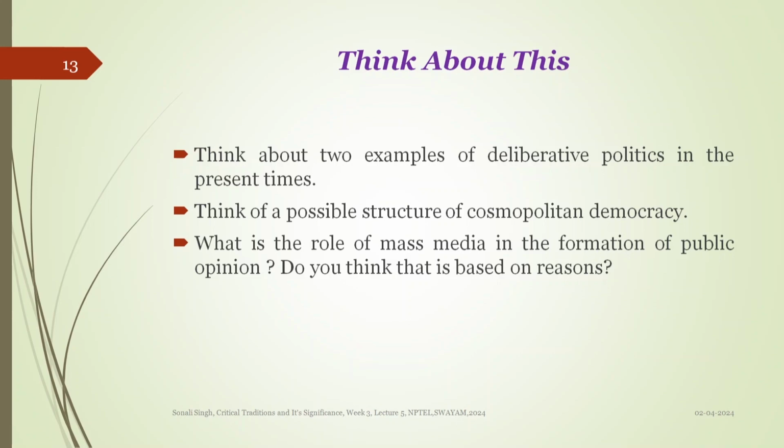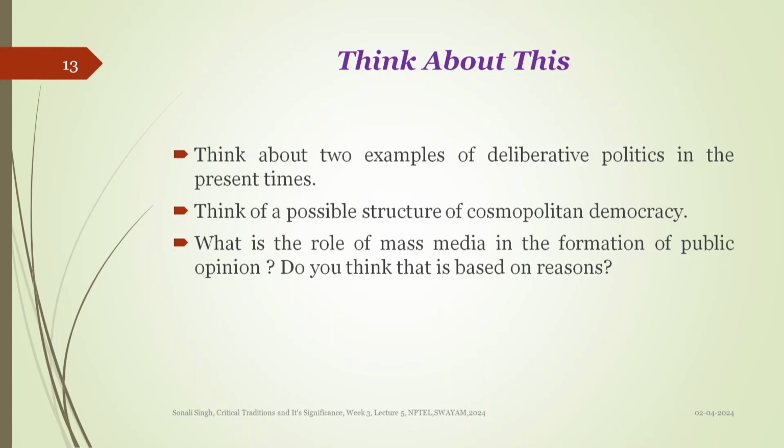And at the last, I have given you certain statements and questions which I want you to think upon. First, think about two examples of deliberative politics in the present times. Now, think of a possible structure of a cosmopolitan democracy, or you can make a visualization that if we have a notion or a structure of cosmopolitan democracy, then what will be the probable structure of such a democracy? Then, what is the role of mass media in the formation of public opinion? Do you think that it is based on reasons? And this is very relevant, especially in contemporary times where mass media is manipulating our opinions, our choices. So, we have to decide what role mass media is playing in the formation of public opinion, and whether that formation of public opinion is based on reason or not.